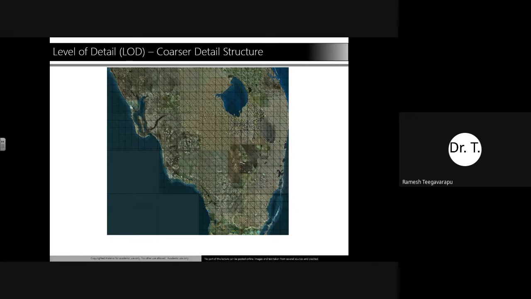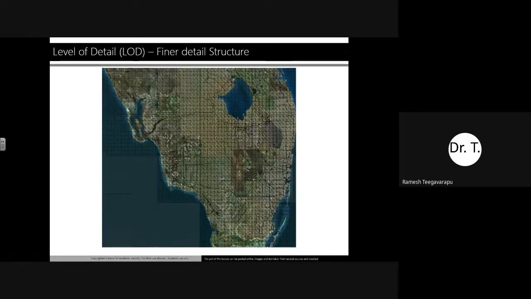So for example, this is the coarser structure. Remember I was talking about the big lake. This is one of the largest freshwater lakes in Florida, in the country. And we did a simulation where the levees around this break, and then a hurricane comes in and dumps a tremendous amount of water. And you see that only this side of the area is populated, the South Florida coastal areas. The middle part has some agricultural areas, and the bottom part is protected federal land, because it's Everglades, completely full of wetlands, and it is protected.